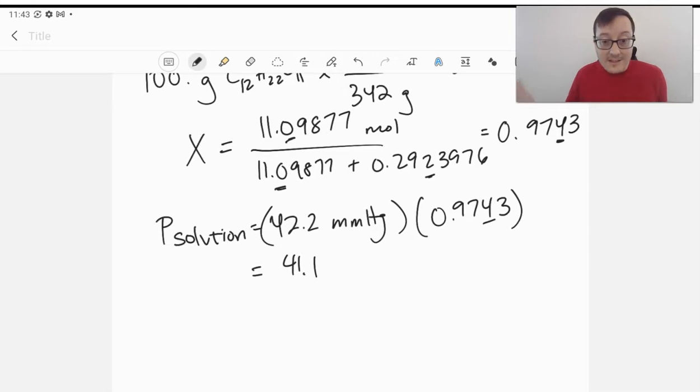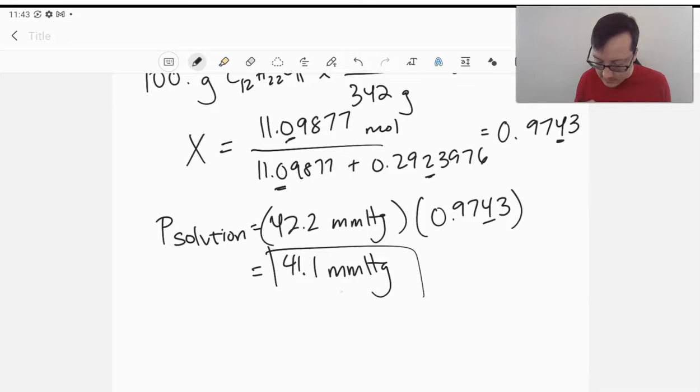And so, as expected, the vapor pressure has gone down because we now have fewer solvent particles that are able to escape because they're now more attracted to the solute. So new interactions, harder to break, higher temperature will be required to get them out. And so at this particular temperature, we're expecting the vapor pressure to decrease to 41.1. And so this can be done at any temperature, and we can do it any manner of times with a whole different bunch of solutes.